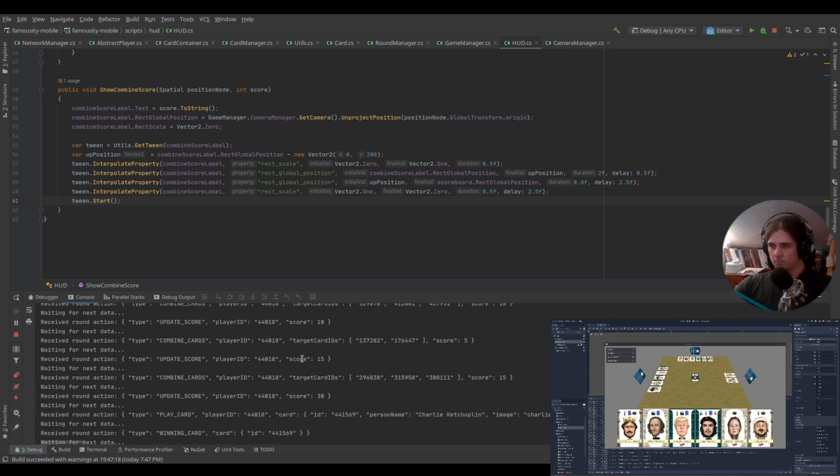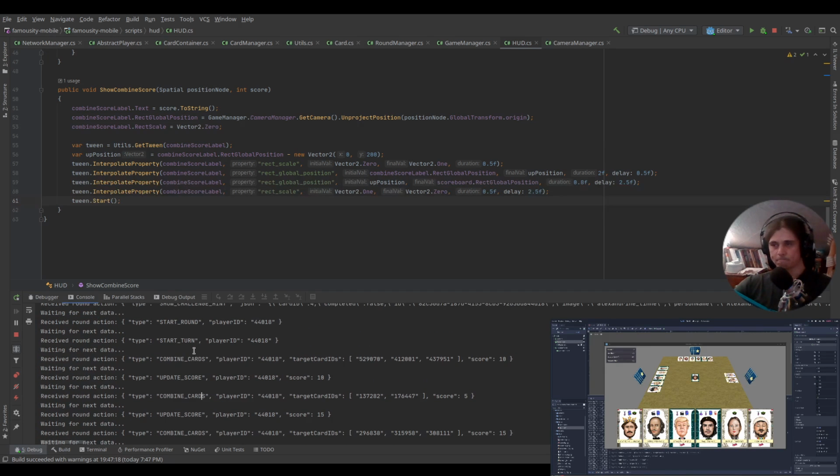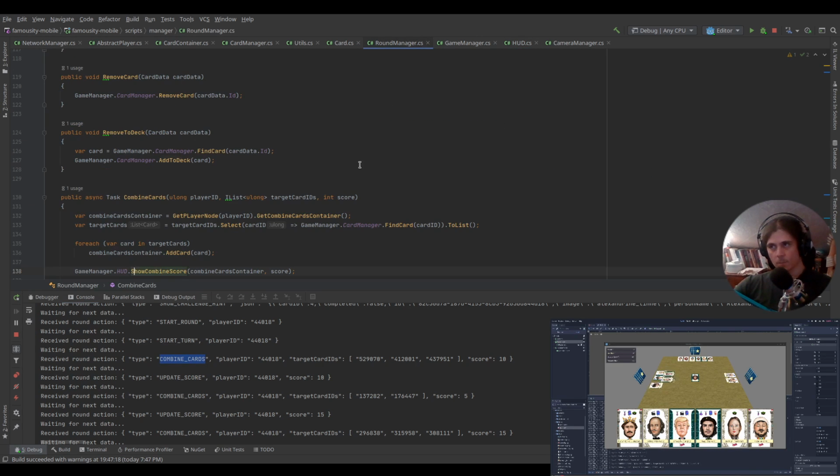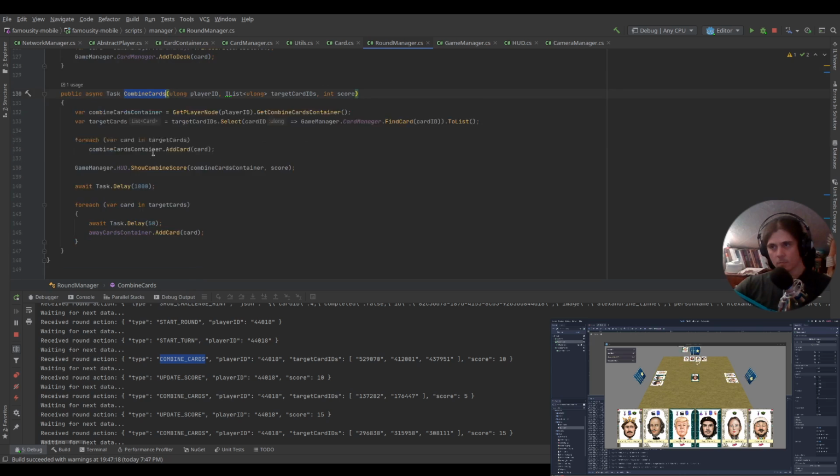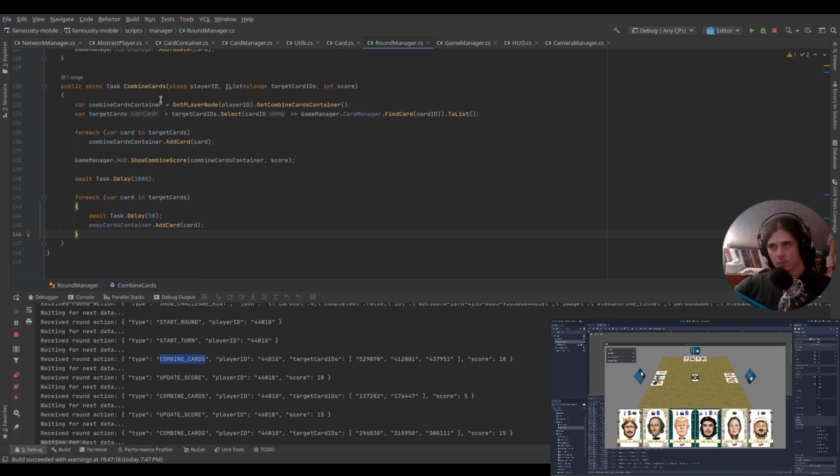But how to overcome this problem here? So I have a task here which will delay it, but I'm not having any task.